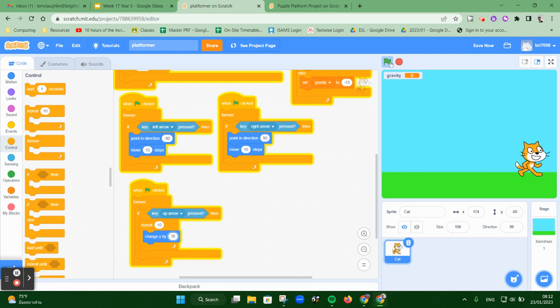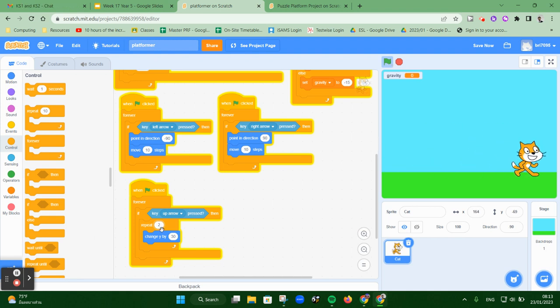Now it could be that that's too high. So to change that, I'm going to change the amount of times we repeat this command. So if I said 5, and run that again. That looks pretty good, right? It could be in your game that you want Scratch to jump quite high. It could be that that's too high. So we can maybe repeat 2 times and try that. That might be a bit small for you.